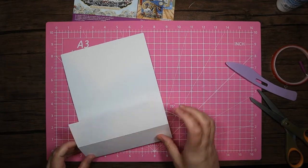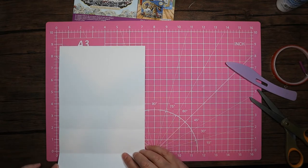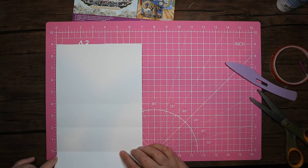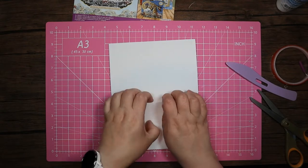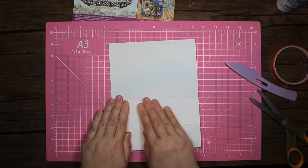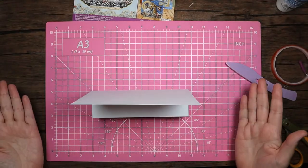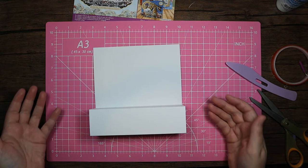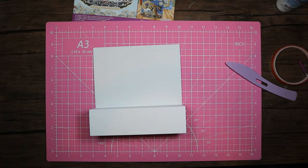And I'm just going to take that up to the, let's have a look, what score line is this? So this is the score line at 9, and just like I always do, I'm just going to fold that over, burnish that down, and that's the base of my card made. Okay, so now we can start on decorating.